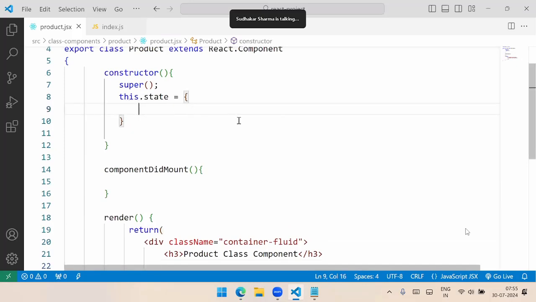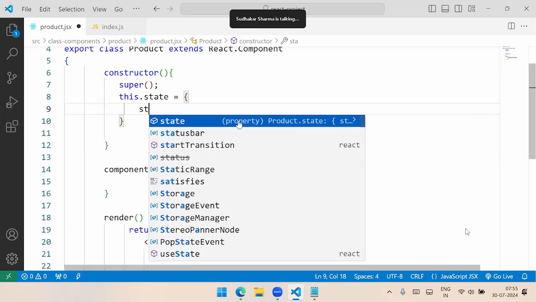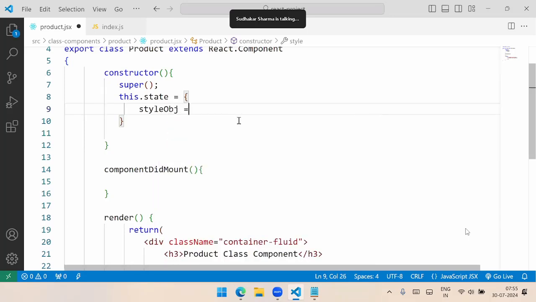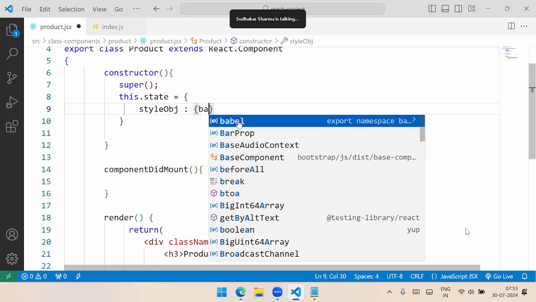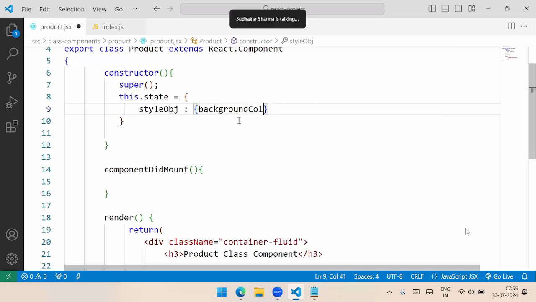Then in the state, we create a style object. In that object, we are defining the style. And how to write the styles, we know. Camel case, we discussed that we write attributes in camel case. So backgroundColor, some yellow, and color, some red.